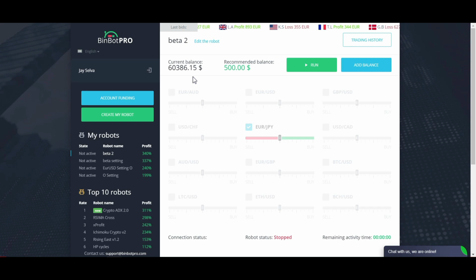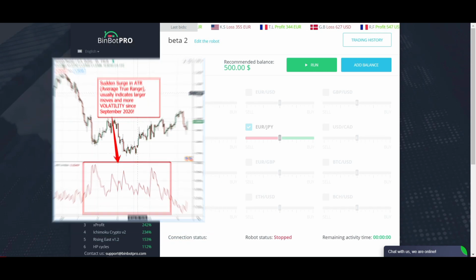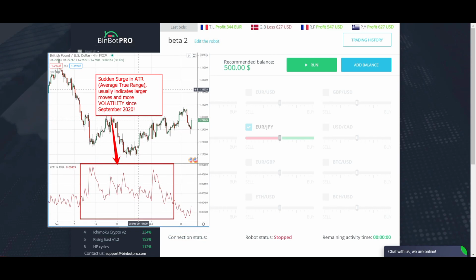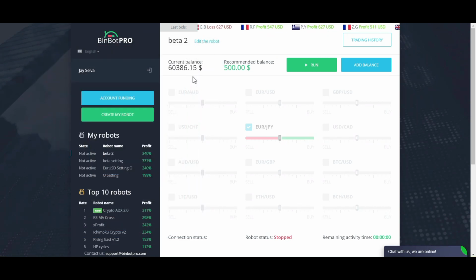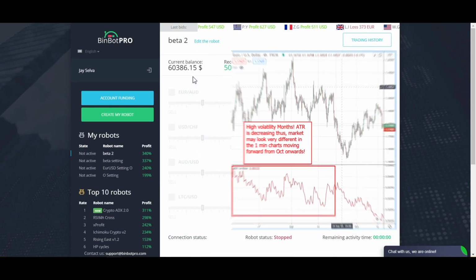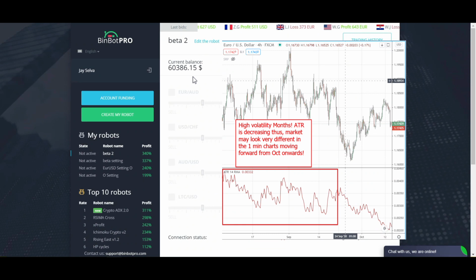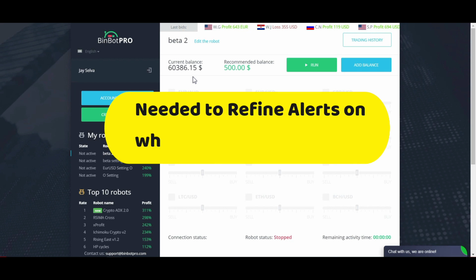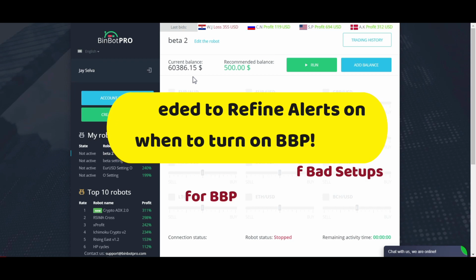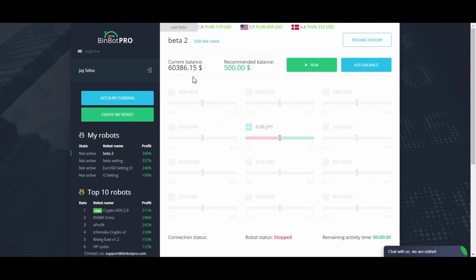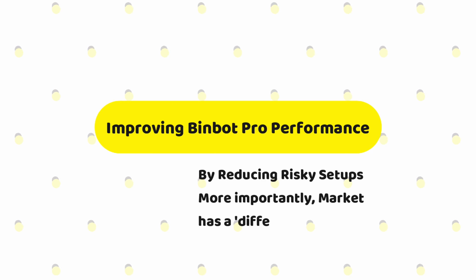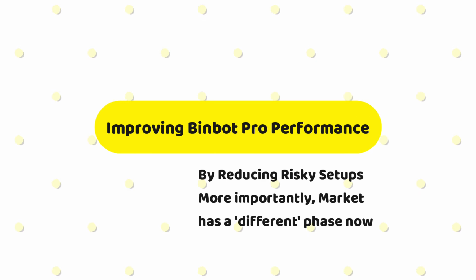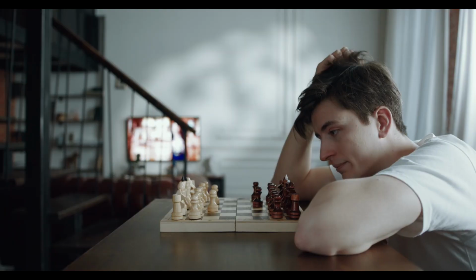software. The reason is the market has actually undergone a different phase recently. As you can see, there's been higher volatility. There's a higher chance for us to get caught in a very tough situation and therefore decreasing your trading results using the Binbot Pro Trading software. So the aim of this episode is to increase the chance of having a consistent win by filtering out more risky setups due to these latest changes in the market situation.